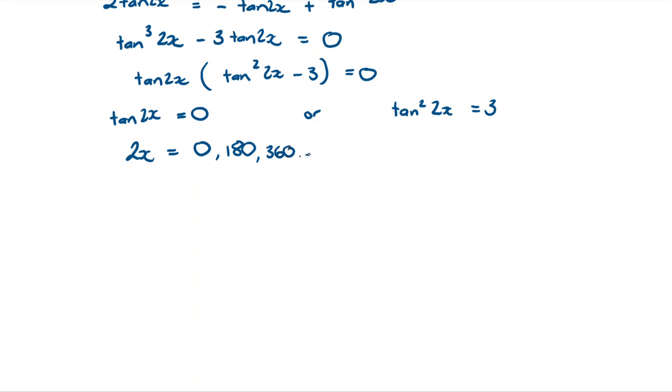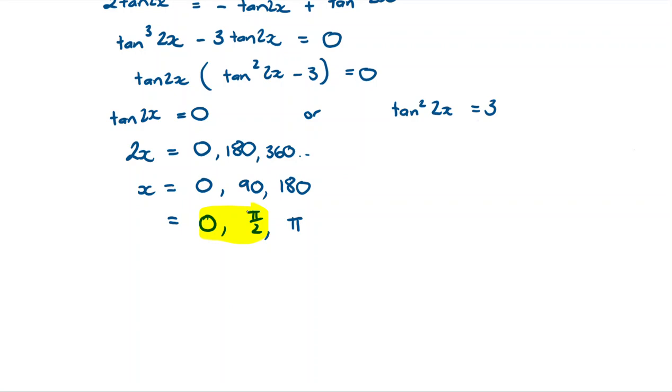But it's good to have a few of them because we're solving for 2x, which means to get x, I now need to divide all of those by 2, which means 0, 90, and 180. So there's only 2 of them that I need. Let's convert them into radians. The 0, pi over 2, and pi. For the domain that I've been given, it means these first 2 solutions are the ones that I want. Okay, pi is still too big. But if I hadn't done the extra ones there, I would have missed one of my solutions.